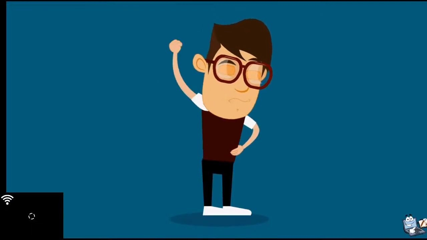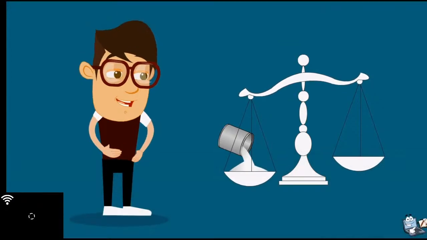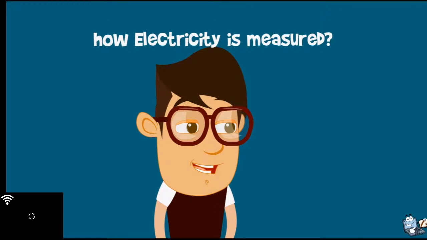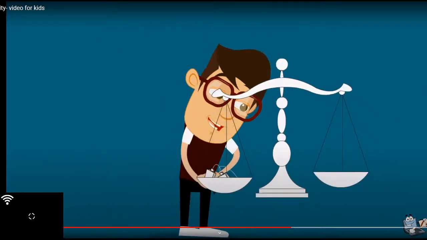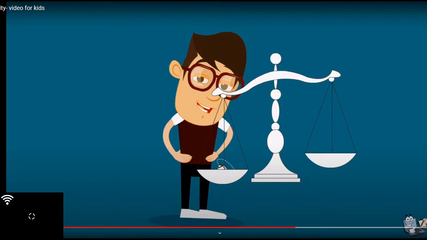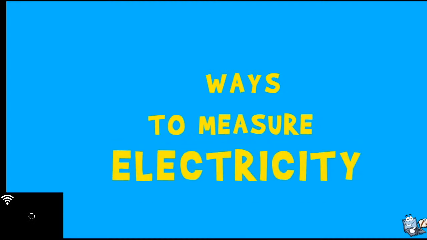Do you remember whenever you visit the local grocery shop, they use weighing machines to measure the weight? Do you have any idea how electricity is measured? We can measure electricity because we're talking about science, and science is about all things that are composed of matter and can be measured. Oh, no, it cannot be measured like that. We can measure electricity in a number of ways, but few of them are particularly important.